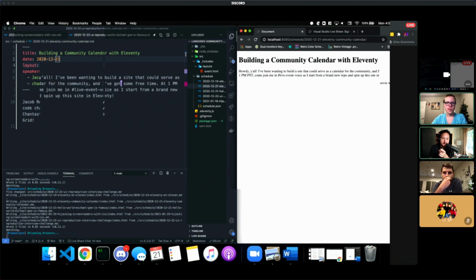This is so worth pointing out: I really like this approach too, because it co-locates it with the directory. If you put this in a global config, it feels kind of separated, but having that schedule JSON inside of the schedule directory feels very tied together, at the right level. It's not leaking out. And I love this about the Eleventy config. Absolutely.